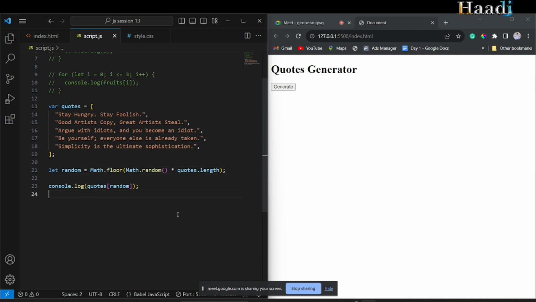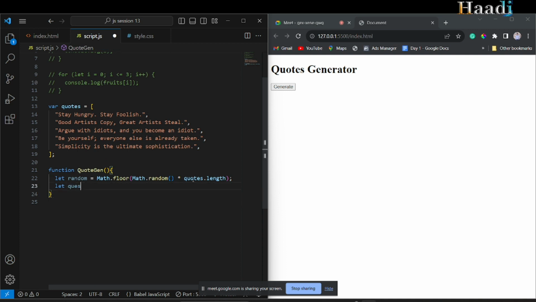Okay, simple thing guys. See, everything is ready here. We have an array, and every time we are calling this thing, a new code gets generated here. So I'll create a function called codegen. Inside this function, I'll put this Math.random thing, so that every time the function is called, a random number is generated.